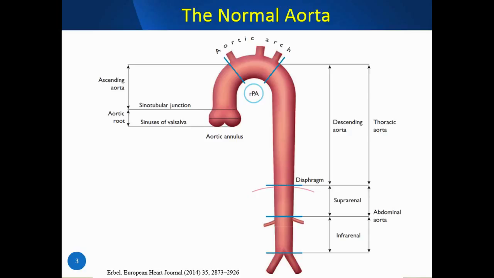In general, you have the aortic root, which is right after the aortic valve, and it consists of the sinus of Valsalva up to the sinotubular junction. This is then followed by the ascending aorta, which goes from the sinotubular junction to roughly the origin of the innominate artery. You then have the aortic arch, from the innominate artery to just past the left subclavian. After that is the descending thoracic aorta until the diaphragm. There is also an area in the very proximal portion of the descending thoracic aorta known as the isthmus.